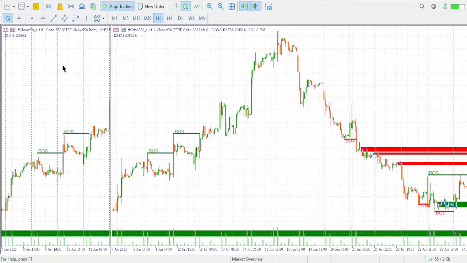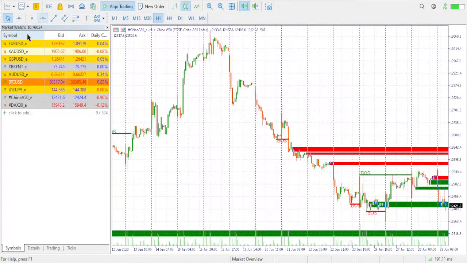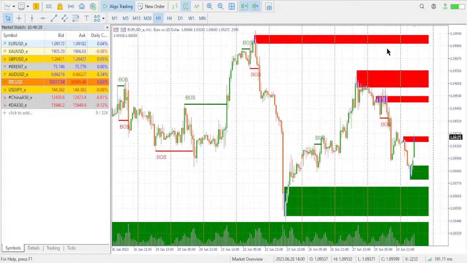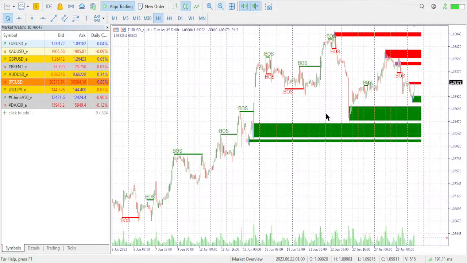So today I'd like us to start off our analysis with the Euro USD. So this is what we are having on USD. We are having a very good resistance level here. We have another resistance here. We have a resistance here, and we have a resistance there. These are like the supply zones, and then we have a support here. We have another demand zone here, and then the last one is the one we have at the bottom, which is this and this one.